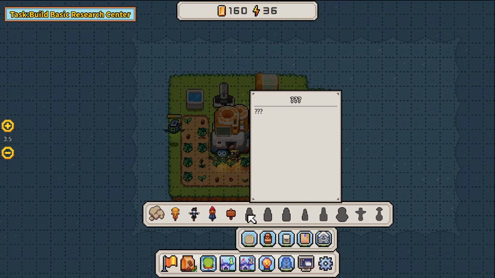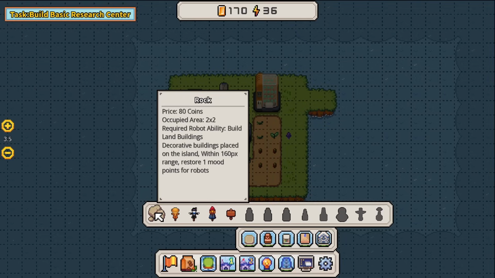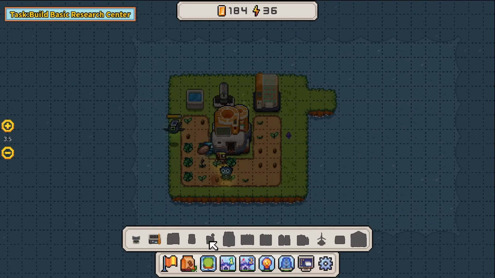And it's nice to know where the unlocks finish as well. 20 coins for a scarecrow, 80 coins for a rock. Are you kidding me? That must be a really good rock. Right, we're there with the research center, so I'm going to put that in, and then we might think about... What do you mean I can't put it there?